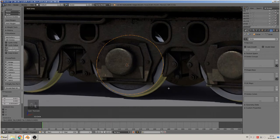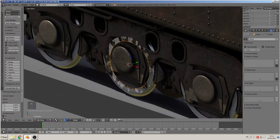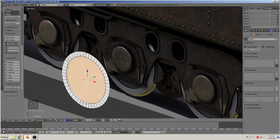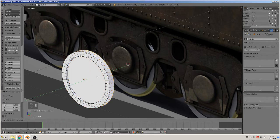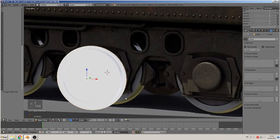Now we scale in, extrude, scale. Then we plug that in. So extrude and go down. Close that whole thing with F. Then we take the outer line, extrude, bring them out. Extrude, scale to make them a little bit larger. Extrude to the back side and close with F. That was the wheel.